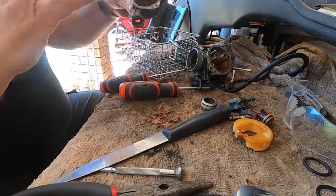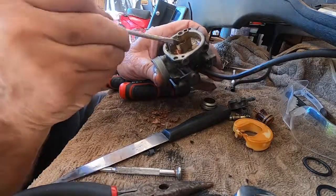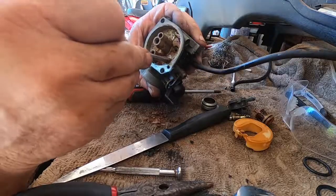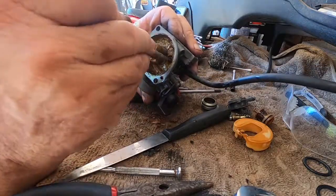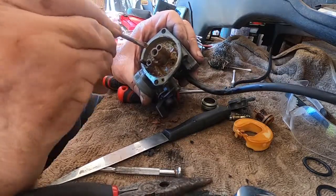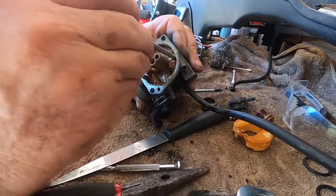Ready for the basket. I'll have a look at this one. Just get a light scrape to get most of the varnish off. In a way, it's fortunate that he put new fuel in the bike and tried to start it. The new fuel has turned the varnish back to a sticky paste, which is going to make it easier to come off in the ultrasound cleaner.